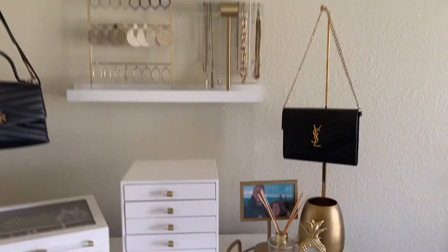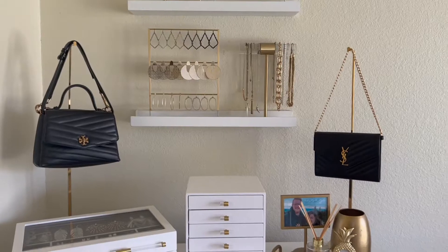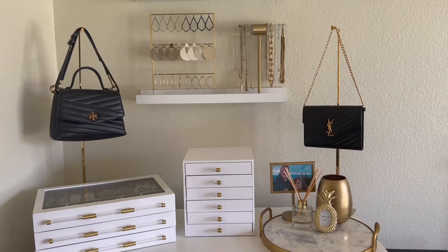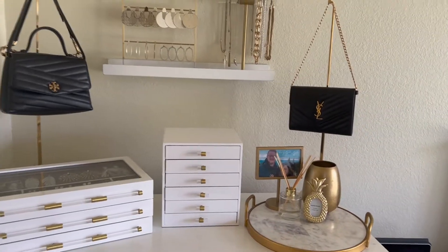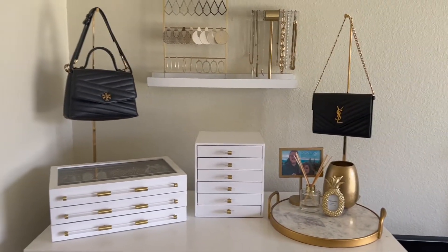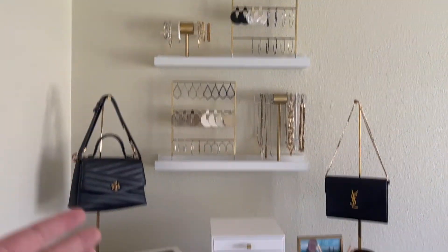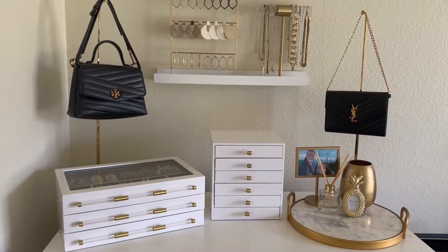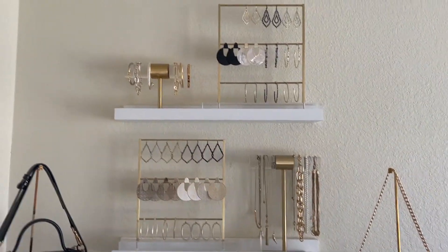If I just got home from work I can take everything off and place it down here, then put it up whenever I want — or if I got home from the gym and want to take a quick shower, I can throw my watch here. So I like having a tray for that reason; I can also place miscellaneous items there. I put these on the shelf so there was more room and it wasn't too cluttered.